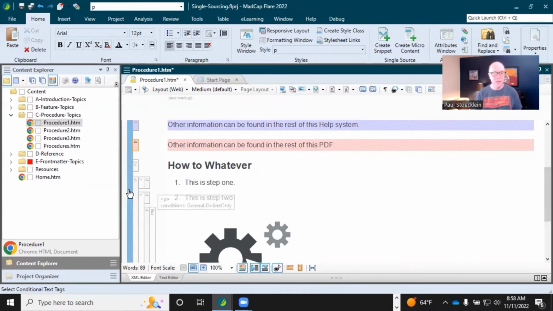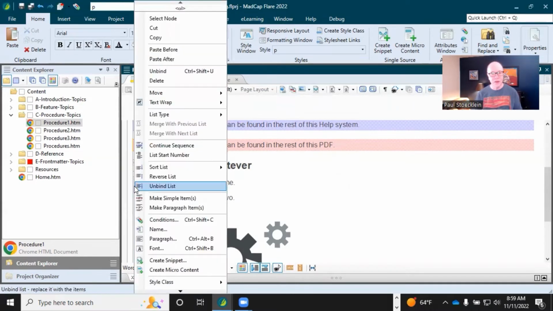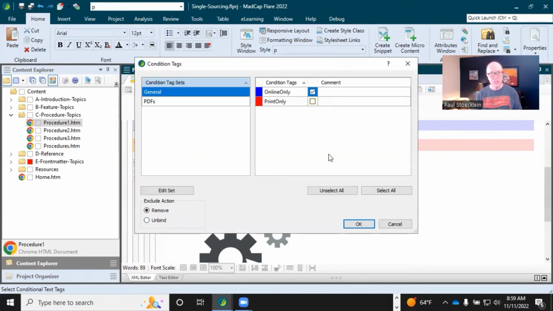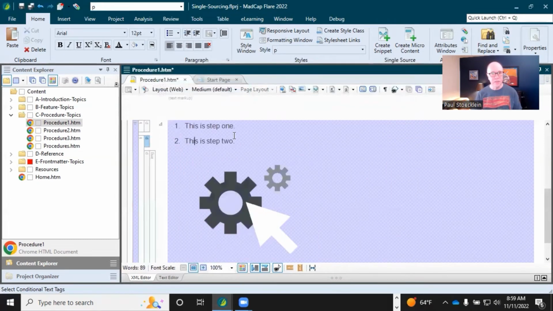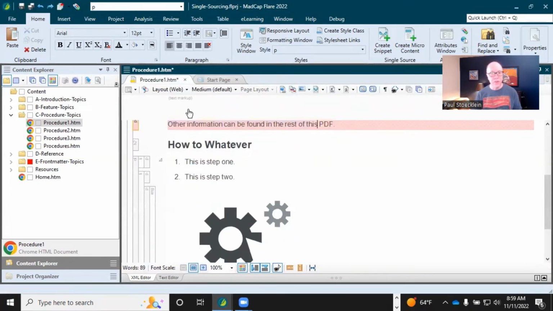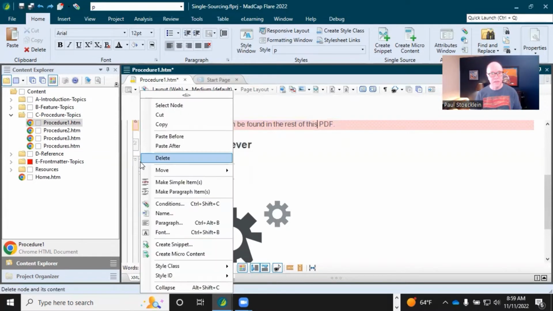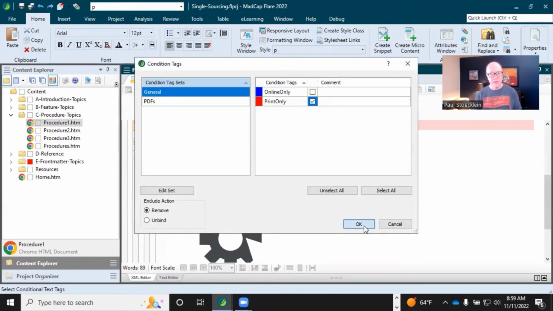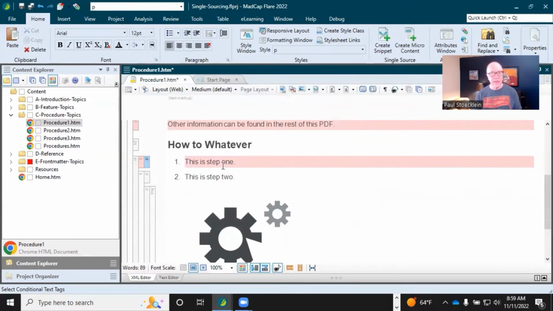or list items. You can see this in the structure bars here. OL, that's for the entire thing, the entire set of steps. And if I wanted to put a condition on that, I probably would click the OL tag, select conditions, and choose that. And that'll put it on the entire thing. Or if I wanted it on just a list item, I could right click on the LI tag and do that. Okay.